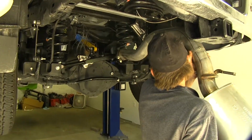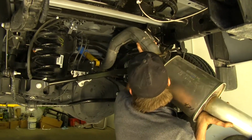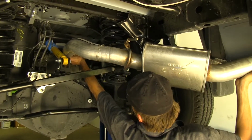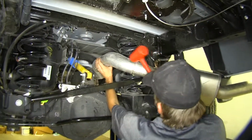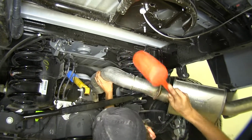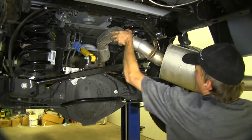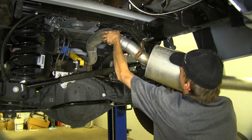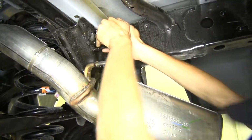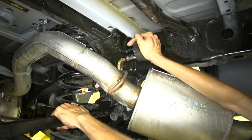All right, now we'll reinstall our exhaust. Okay, so we'll just tap our exhaust on with a rubber mallet. Okay, so now we'll put our exhaust on. Might have to twist it on a little bit, like that. We'll take our exhaust hanger and we'll push it on to all 3 of these studs at the same time.